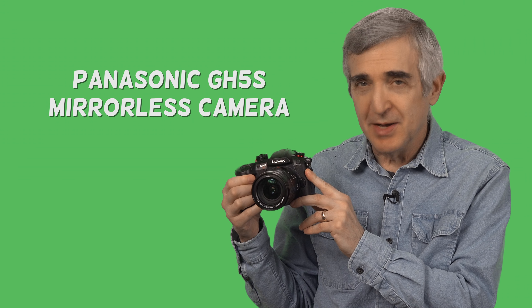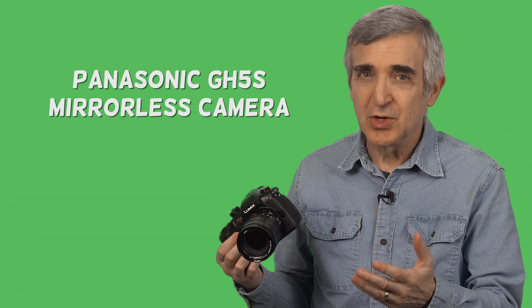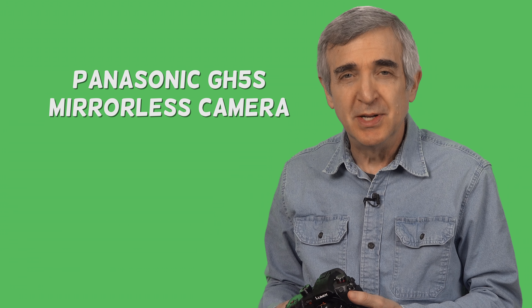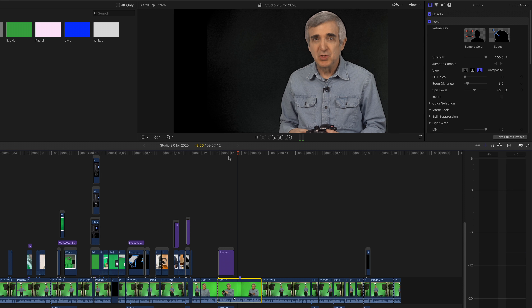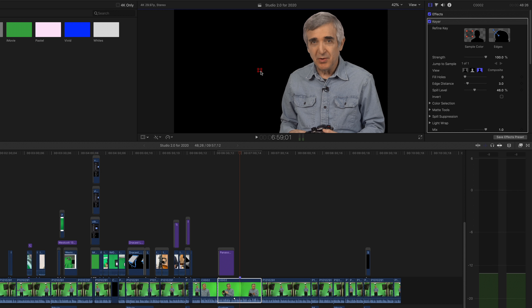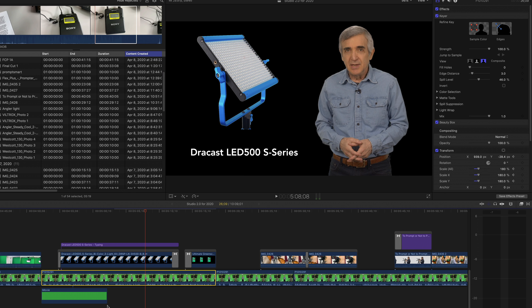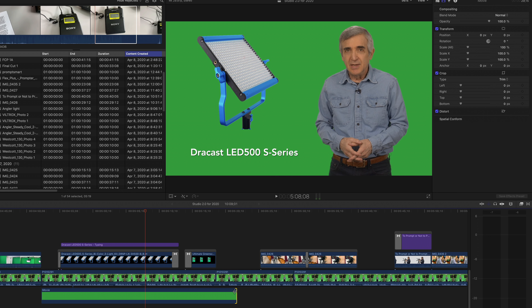Now the centerpiece of the whole studio — the camera. Any prosumer camera with a zoom lens can give you a shot from at least the waist up from this distance, but we're not using a fixed lens camera anymore. That's the biggest change I've made in four years. We're using the Panasonic GH5S mirrorless camera, because the footage can be up to four times sharper with two times the color sampling, which makes doing green screen effortless and just makes a nicer image overall.